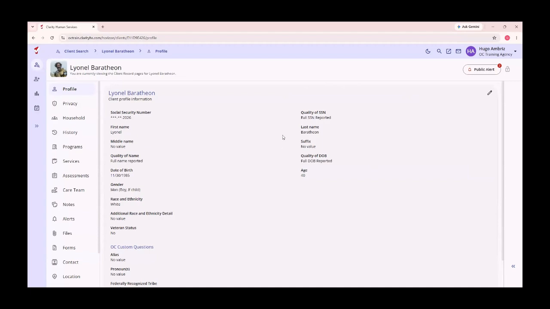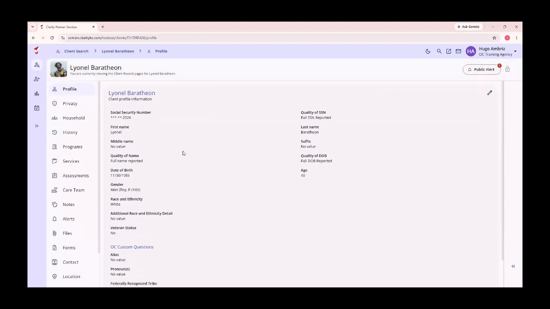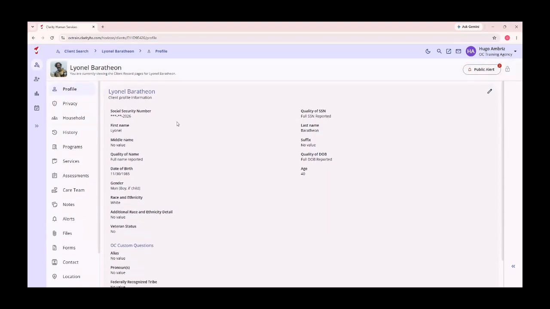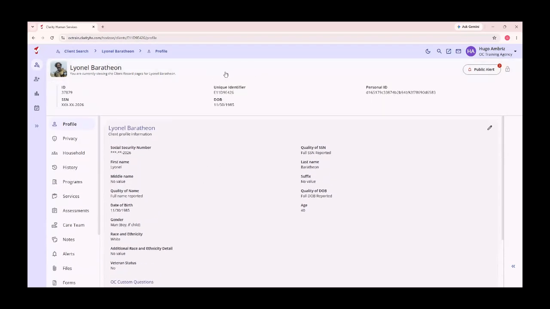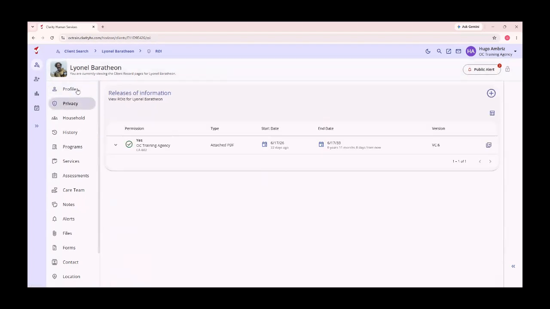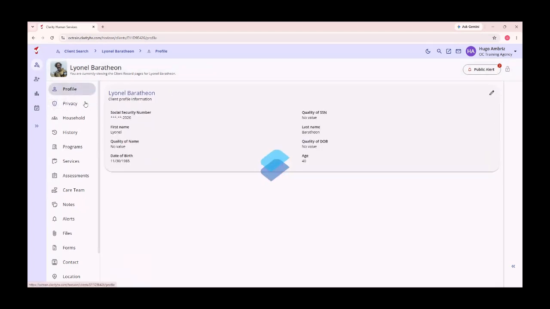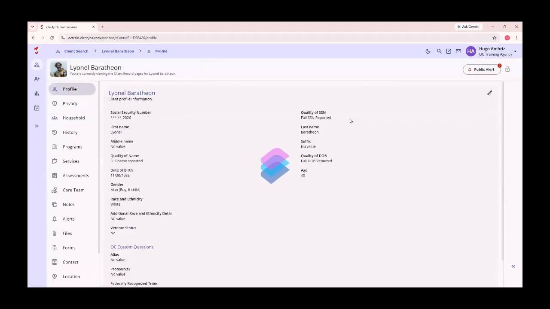As previously mentioned, some information is contained only within this updated client information bar, that being unique identifier. Please note that unique identifier is not located within the client profile, unfortunately. To locate that information, you have to navigate to this top-hand information bar. And as previously mentioned, this information bar will follow you regardless of where you are within the client's specific profile. So that's a nice little feature.